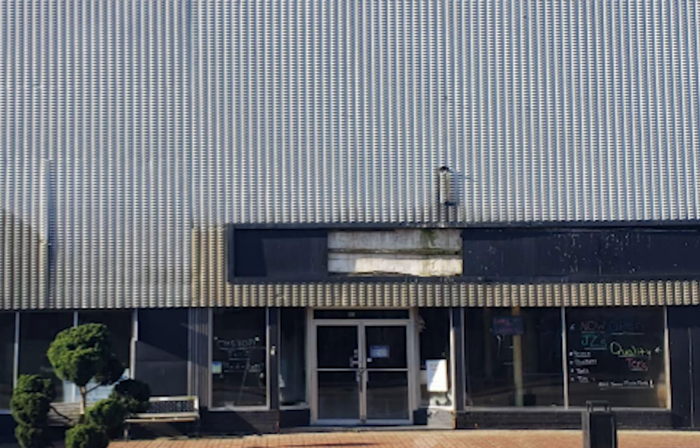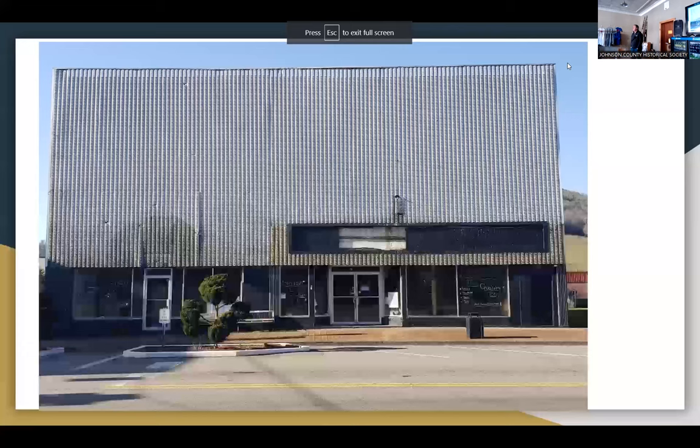As they quoted in the paper in January that year, it was an eyesore. They wanted to tear it down, and people recommended they tear it down. It was an eyesore. You turn around the corner, when it was the Army Surplus Store here, it had the nice little guns set up on the outside, but then it got torn down. And when I made the offer on it, I walked in to see if it would work.